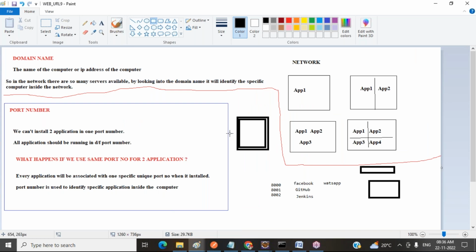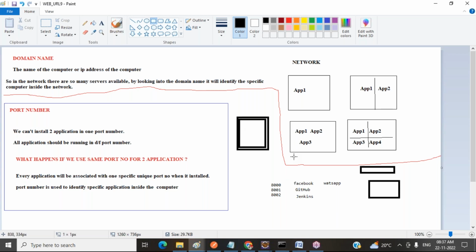So all the basic information I covered: what is a domain name, how it is useful, instead of a domain name we can use an IP address, and what is a port number, a query parameter, a path parameter, and a protocol. If they ask you what the web browser level protocols are, they are HTTPS and HTTP. The difference between HTTP and HTTPS is that in HTTPS we are sending information with security considered, which means we are not leaking any information.